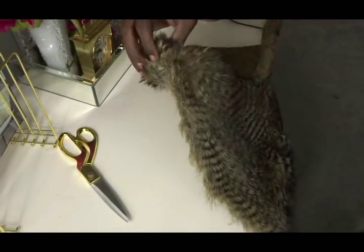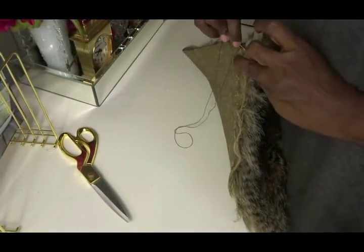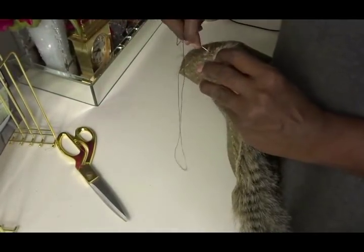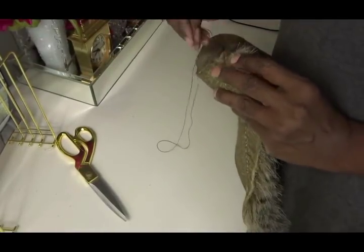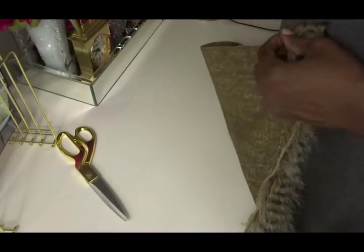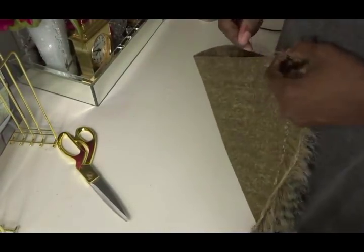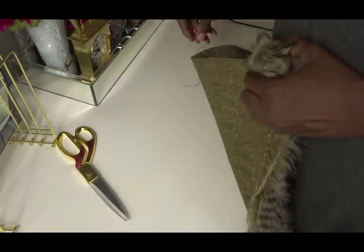This is a very easy DIY and it's one that will not cost you a lot of money but will bring a lot of luxurious, elegant impact to your area. You could also take your fabric, cut it in a different pattern, place the pom-poms around the edges, and make it a rug — it can be laid at the corner or bottom of your bed.